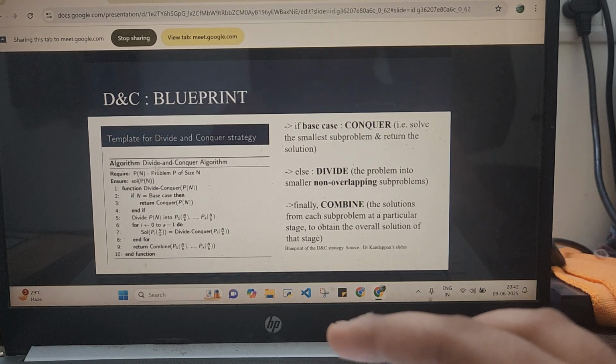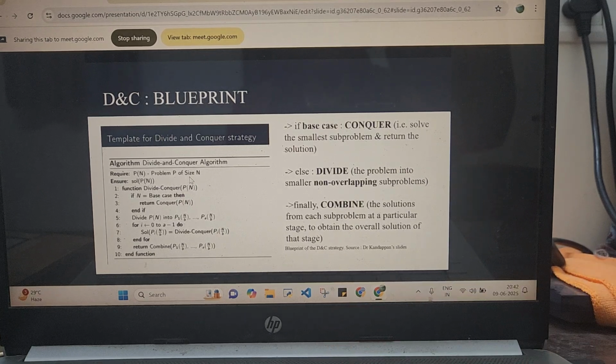If you remember, in one of the previous lectures I mentioned that every design technique has something called a blueprint or a basic framework. Why this blueprint is important is because when you're given a new problem, if you're able to break down the problem into elements and connect them with the elements of this blueprint, it helps you understand how to implement that problem using this technique. So that's the easiest way to adapt a design technique to suit a problem.